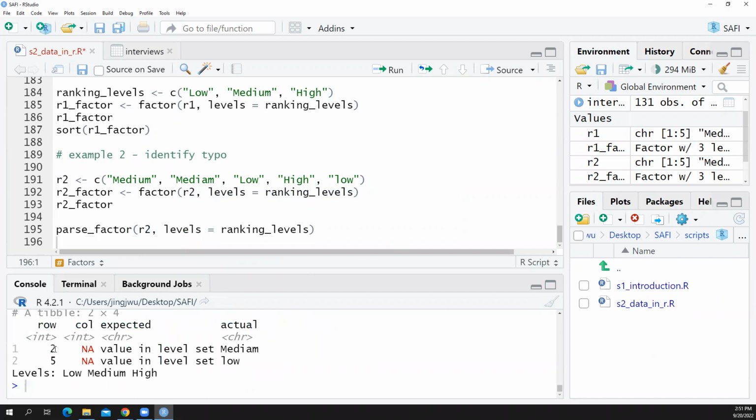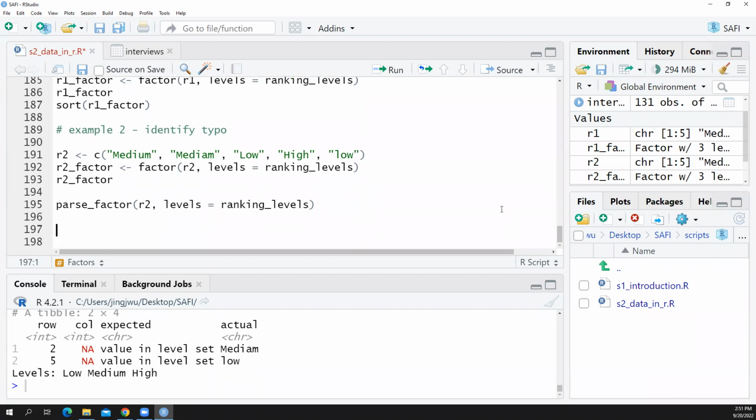So it will show you exactly where the problem is and how it was spelled. The factor can help us to identify typos in data.